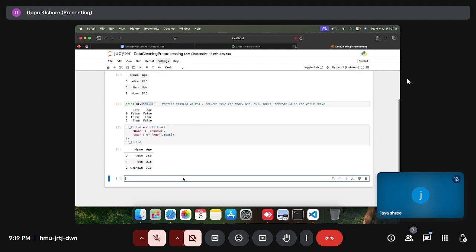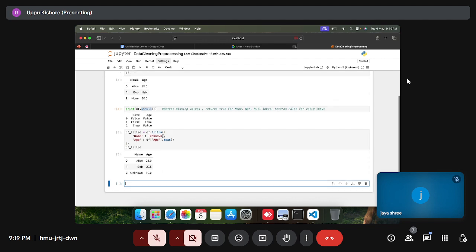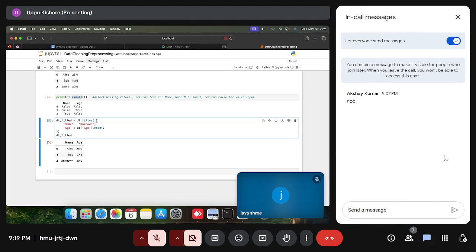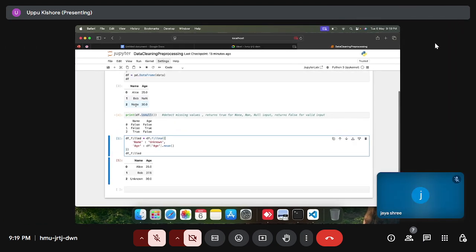So here if you see, initially we have two values missing, one in the name column and one in the age column. The control will enter into this fillna. It will check wherever the name is None, and fill it with the text "Unknown".